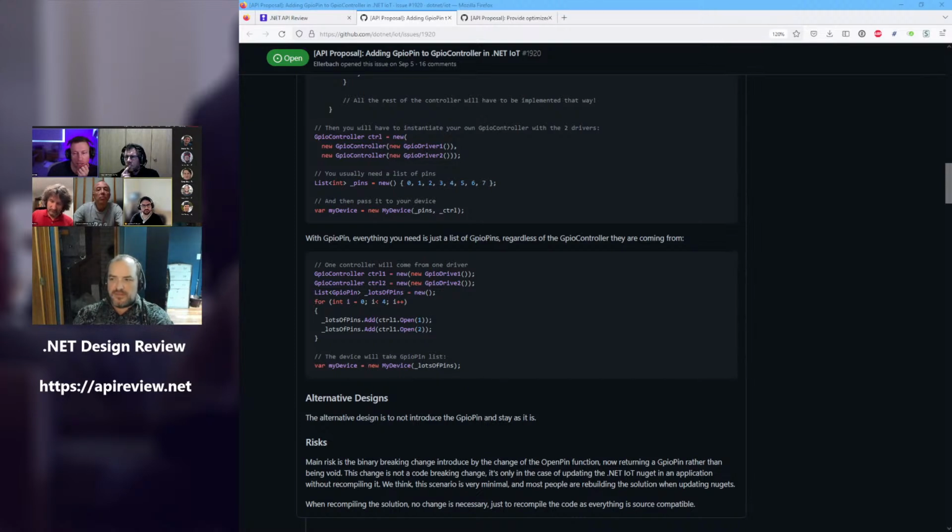And then, if you want to get rid of the pins, you just close the controller, right? I think that makes a lot more sense to me than saying you have these factories that you then never dispose, because you always dispose the owner. We can adjust the controller so that if it's open, it just passes the same instance of the GPIO pin, and voila. Nothing complicated, and I think it makes sense in this case.